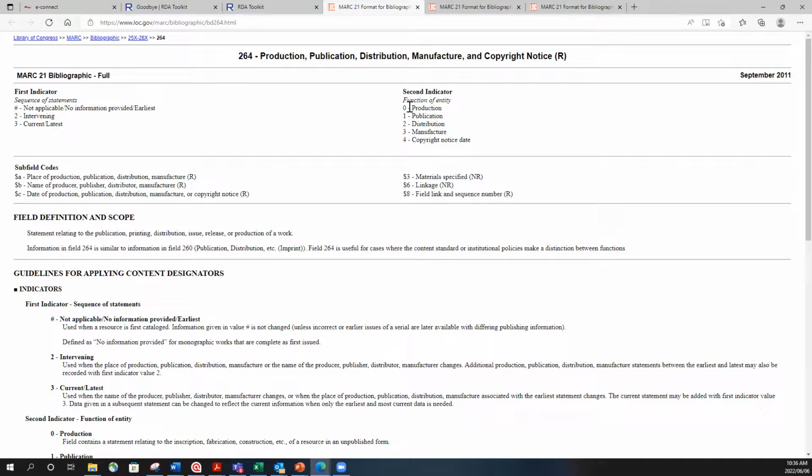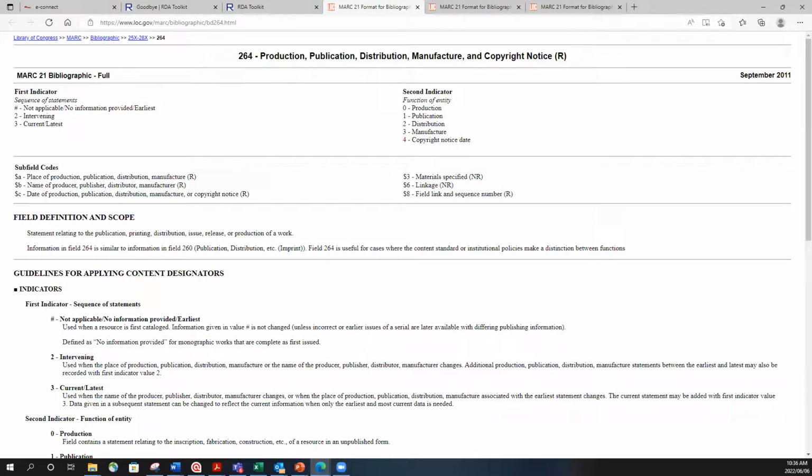Then the second indicator tells the system whether what you are dealing with is a production, a publication, distribution, manufacture, or copyright notice date. In our case, we are dealing with a publication, so we will have the second indicator as 1.